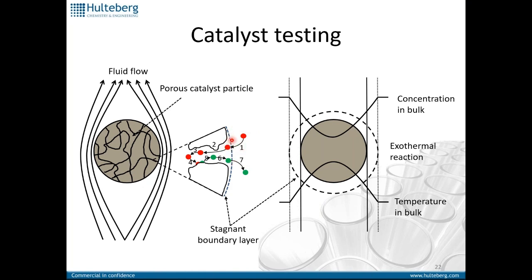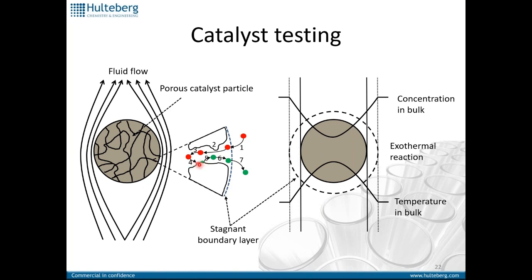And to do that, it has to pass through this layer where the gas isn't moving. We call it a stagnant boundary layer. So around the particle, you'll have a boundary layer where you have very little or actually no movement of the gas, and then in that region we're relying on the diffusion of the molecule. So it has to diffuse from the gas bulk through this stagnant layer, but it doesn't stop there because the reaction doesn't always occur here. You also have to consider the diffusion inside the catalyst pore. So it has to diffuse, it has to adsorb to the catalyst surface.